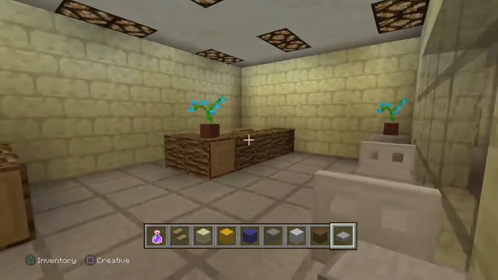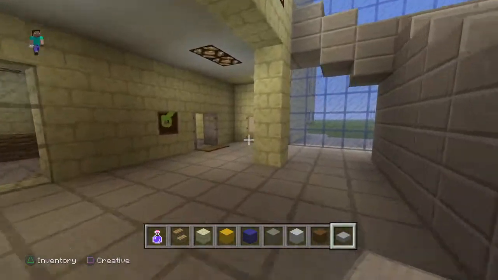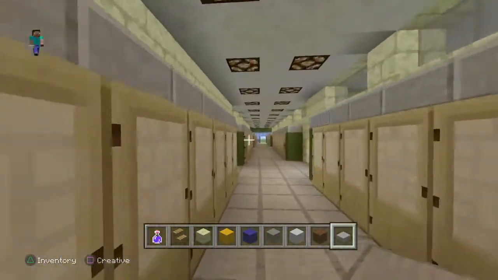Okay, so this is the little tardy office where you get your tardy passes when you're late. This hallway is mostly for seniors that go here. So we can just walk down.